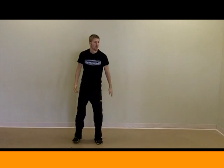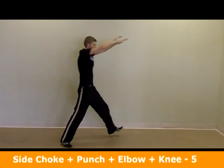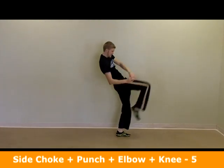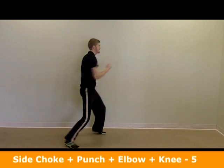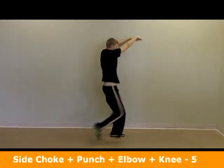You got this. Side choke defense. Swing the arm up. Reverse punch. Front elbow. Thrust knee. Swing. Punch. Elbow. Knee. You've got five fast. What you're doing, someone's choking the side of your neck there. Just swing your left arm up and back. You immediately attack that attacker who was just choking you with punch, elbow, knee.